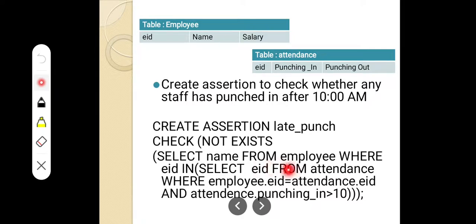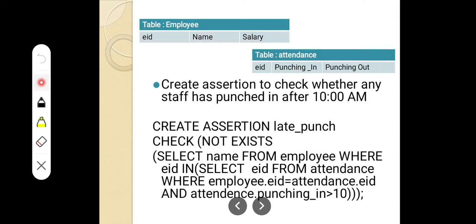Then the inner query എന്താ ചെയ്യുന്നത്? നമ്മൾ 10 AM ശേഷം പഞ്ച് ചെയ്തിട്ടുള്ള എംപ്ലോയീസിൻ്റെ എംപ്ലോയി ഐ ഡി റിട്രീവ് ചെയ്യും. ഓക്കെ, സോ select eid from attendance, attendance is this table, where employee.eid must match attendance.eid അല്ലേ? employee.eid equal to attendance.eid and attendance.punching_in must be greater than 10. ഓക്കെ, ക്ലിയർ? ഇപ്പോൾ ഇവിടെ നമ്മൾ ടേബിളിൻ്റെ റെഫറൻസ് ഇവിടെ കൊടുക്കണം. employee.eid equal to attendance.eid and attendance.punching_in is greater than 10.